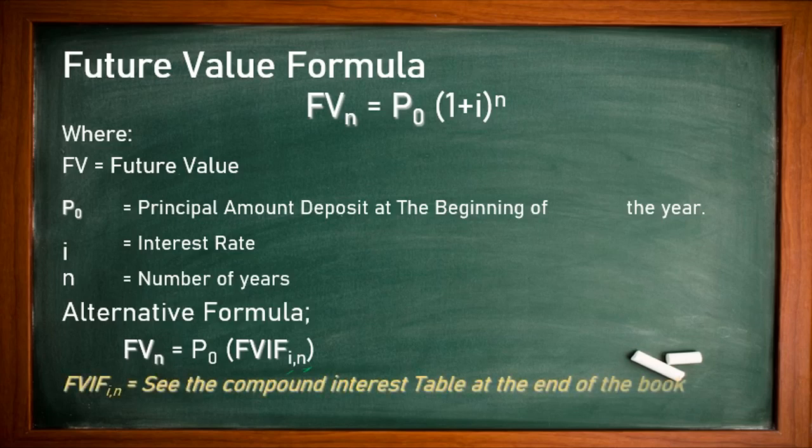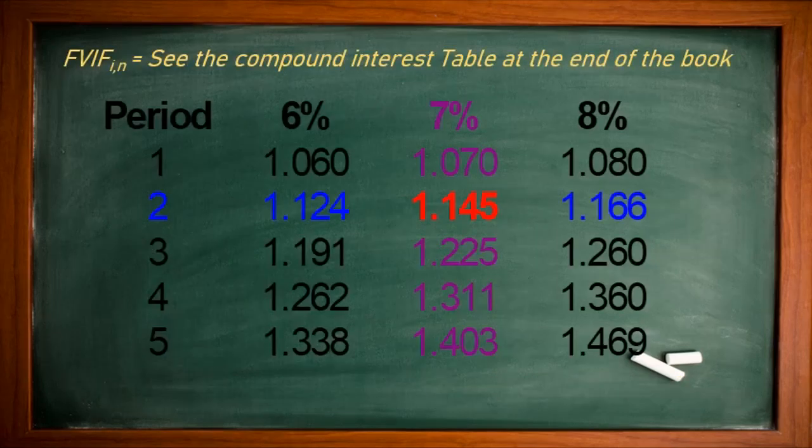So if we want to know the future value investment factor, we have to go to the compound interest rate table or future value table at the end of the book. Let us see. The shape of the table is normally available in the book in this way. The period is available from 1 to 40 years, mostly, as authors write over there. And the percentage is mentioned from 1%, in some books up to 30%, some books 40%. It means 1% value, 2% value, 3% value.